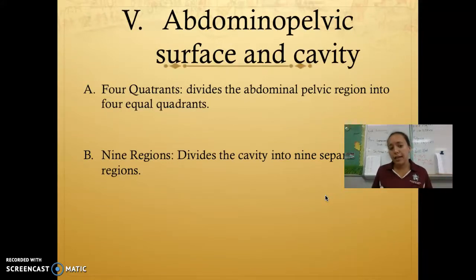There's two different ways that you can separate it. It's the 4 quadrants that divides it into 4 equal quadrants. I'll show you a picture of that later, and there's one on your paper if you want to look at that. And there's 9 regions. The 9 regions is probably the more difficult of them to memorize. Your quiz, you will have a blank and you'll have to fill it in. So you want to practice, and we'll do that next. We'll do a lot of practicing after your note cards, of course.